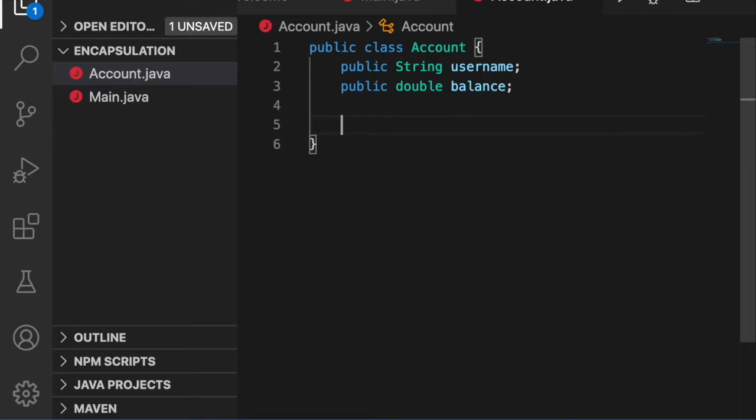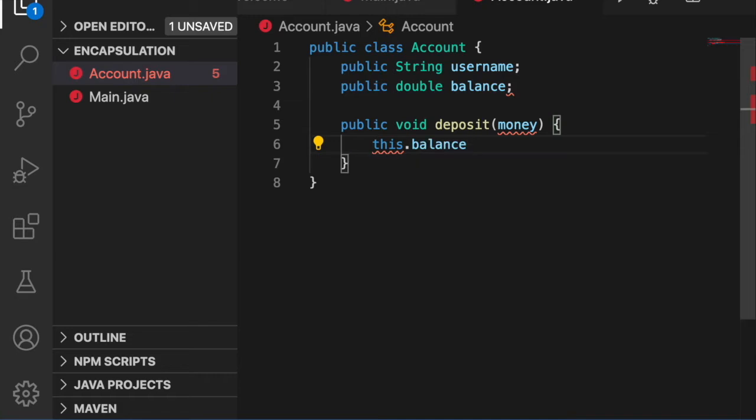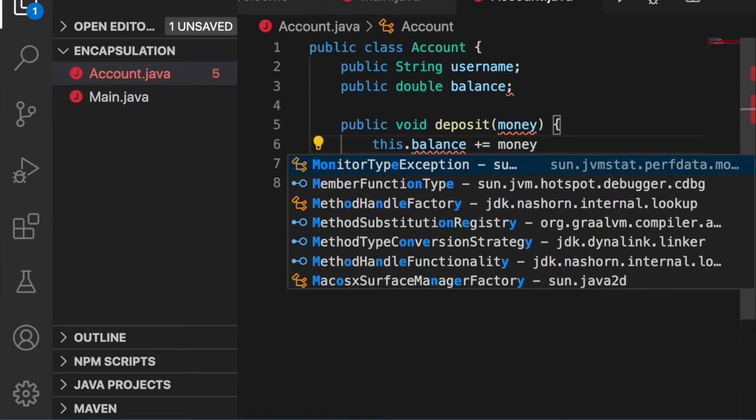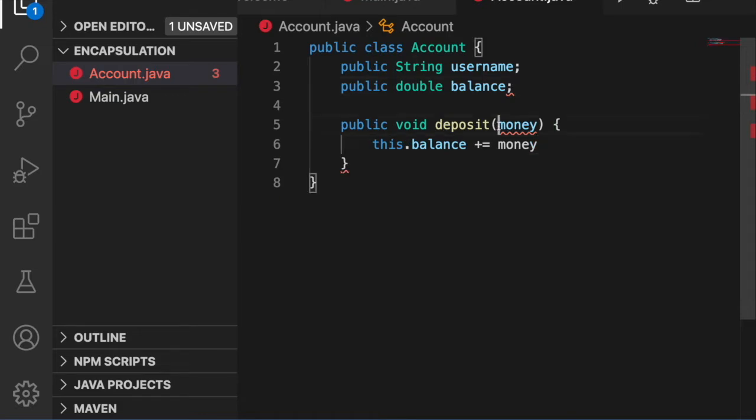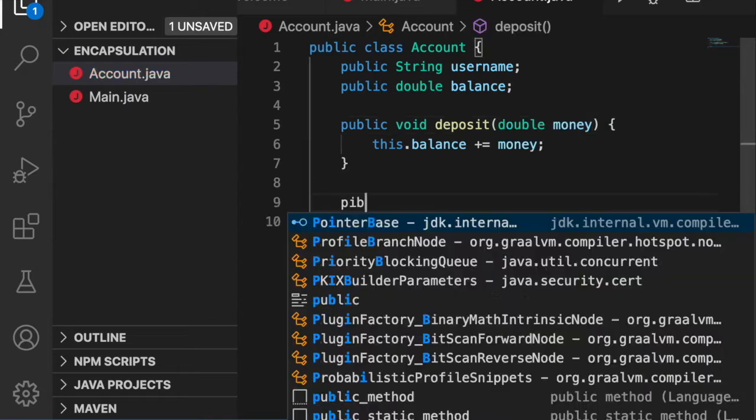So we create a public method, and we have the balance plus equal the money. So this will add this money on the original balance. And we should use double here. And then we create the withdraw function.